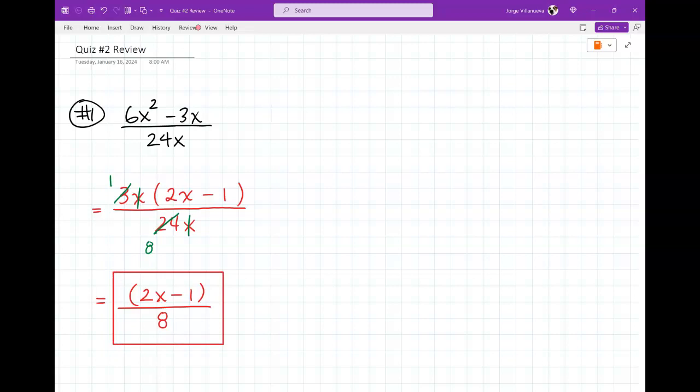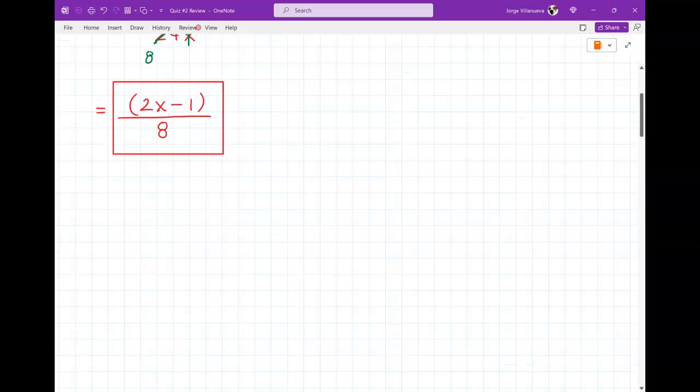Remember, these problems, as tough as they might look, they're not meant to be difficult if you know how to factor, right? That's why I told you guys they made us do 3 factoring sections prior to us getting into it, because they have to make sure you're good at it. If you're good at it, then this isn't terribly difficult, right? When you struggle with it, then you struggle here. So hopefully you guys have done, like I said, done the homework and practice, and you feel a little more confident with it. So here's the first one. Any questions on this one?